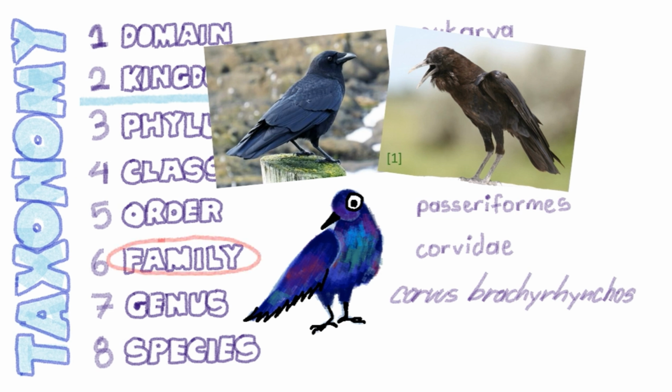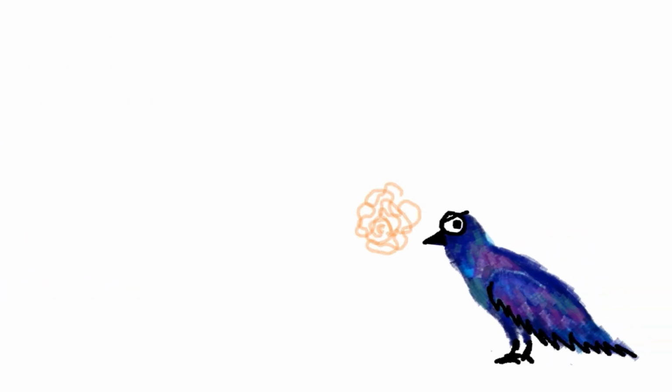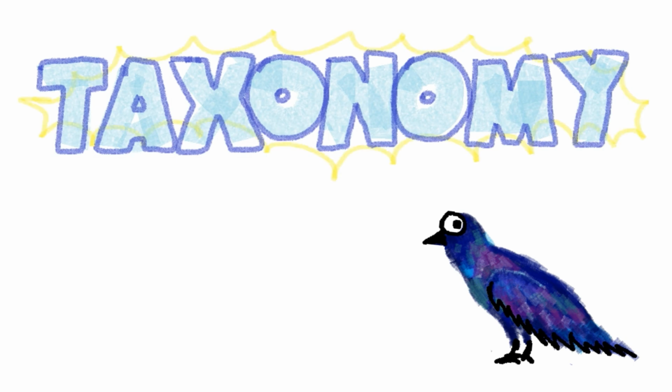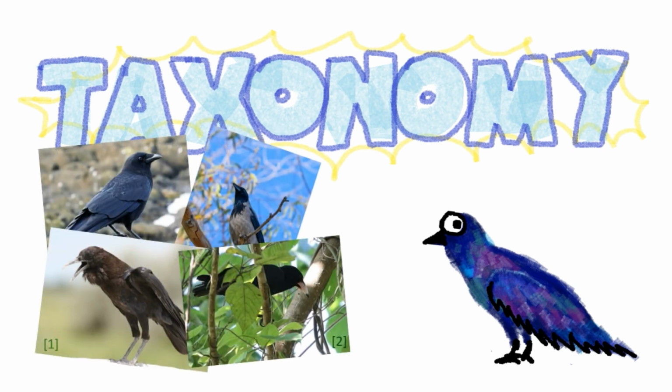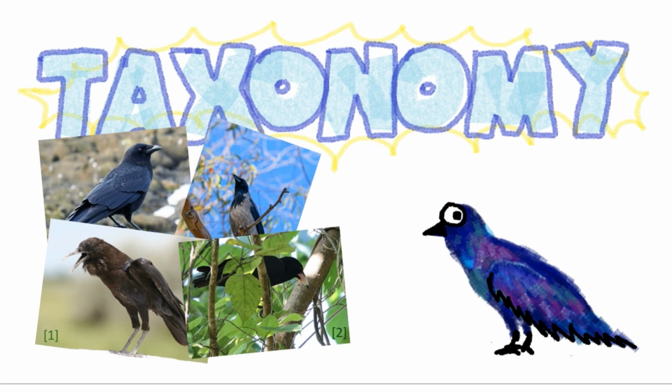Now, I know this may all seem rather complex and convoluted, but taxonomy is very important in making sure that all scientists know exactly what organism you're talking about when you use a common name like crow that could apply to a bunch of different organisms. And it makes it easier to know how they're related to other birds or animals or what have you. And now you know how we name things that are alive.